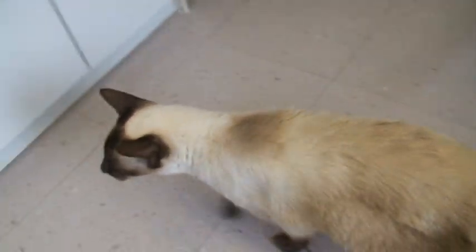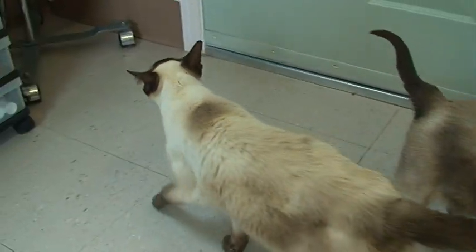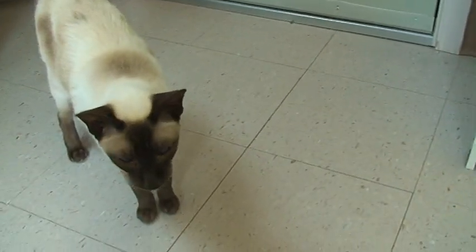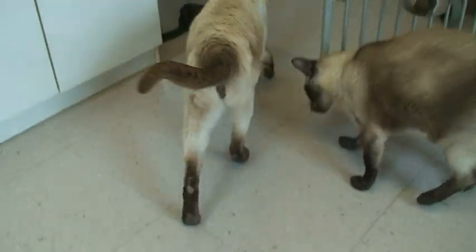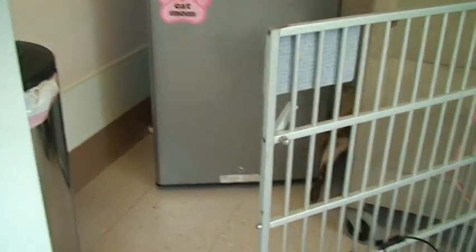I suspect there's a possibility this guy will be a cat that might be interested in getting outdoors. We don't know that yet for sure, but you can see how he looks here at the door already. That's an indication. Of course, these guys were indoor-outdoor for we don't know how long, but I get the impression quite some time.